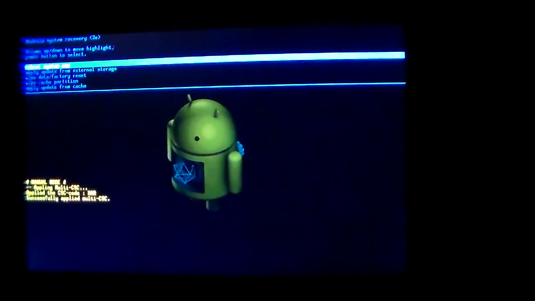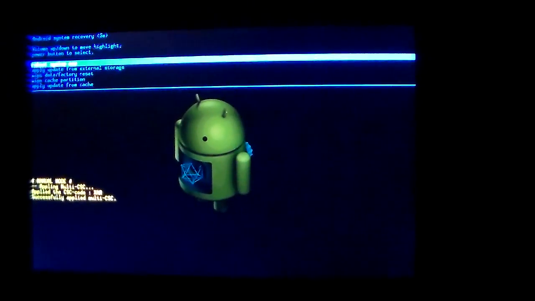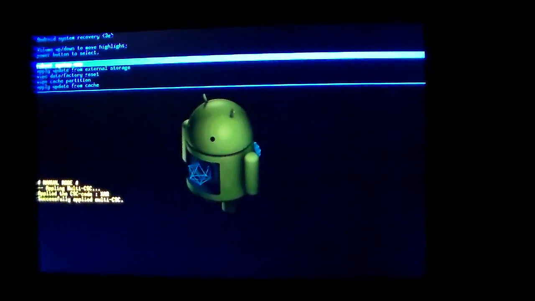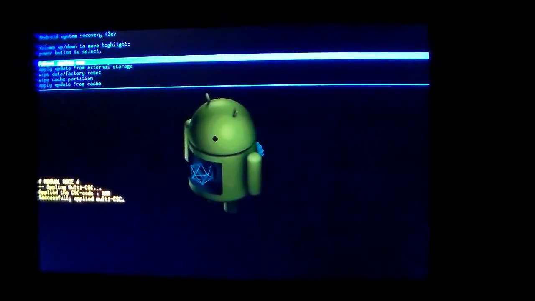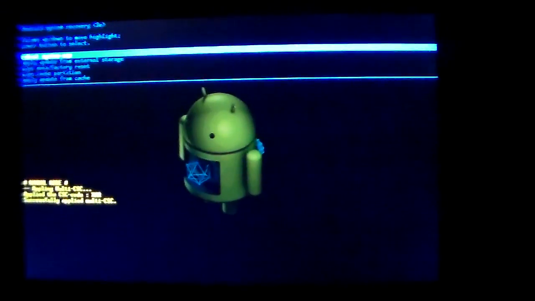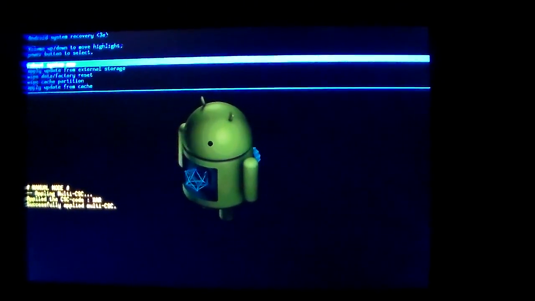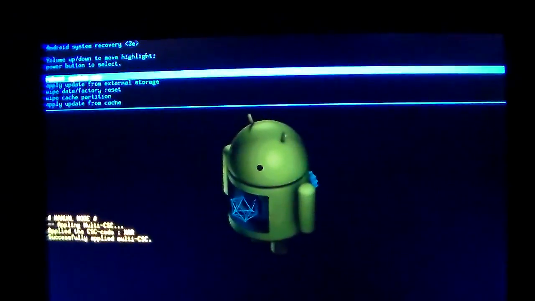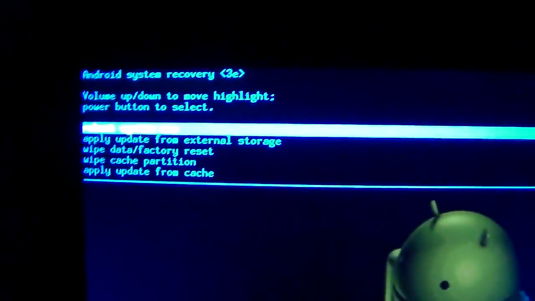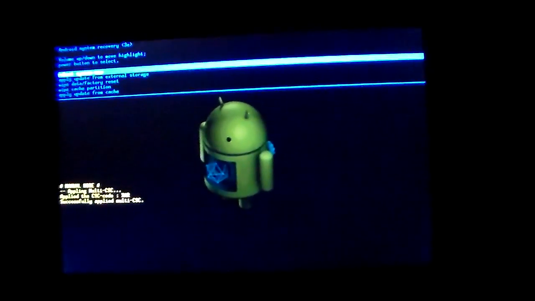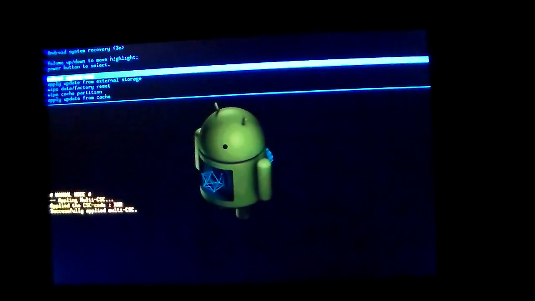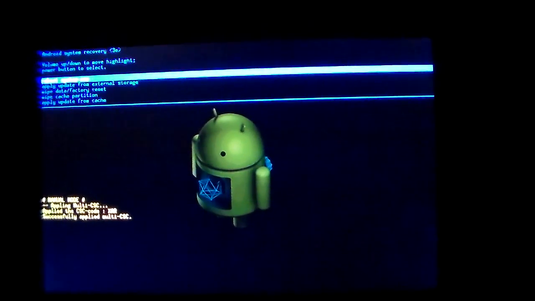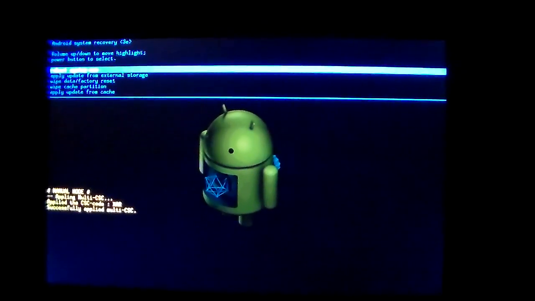Finally I figured out there is a recovery mode, which as you can see on the screen. To make it more visible, I just turned off the lights so that you can see the screen with as little background lighting as possible. I am going to zoom in on the options. You get this recovery screen if you press the power button and the volume button in a sequence, and hold it for quite a long time.